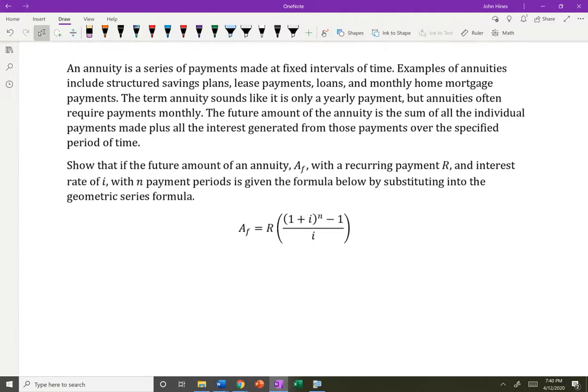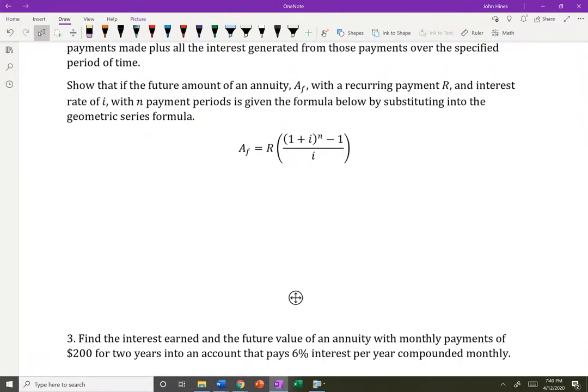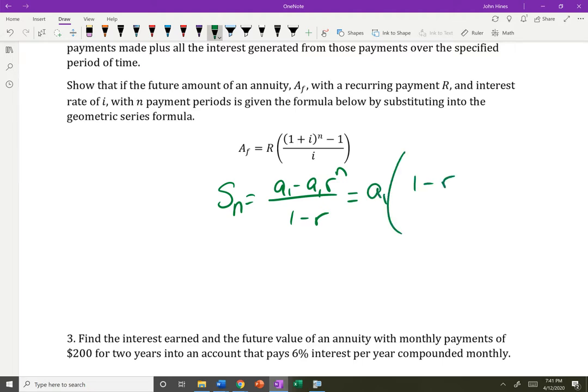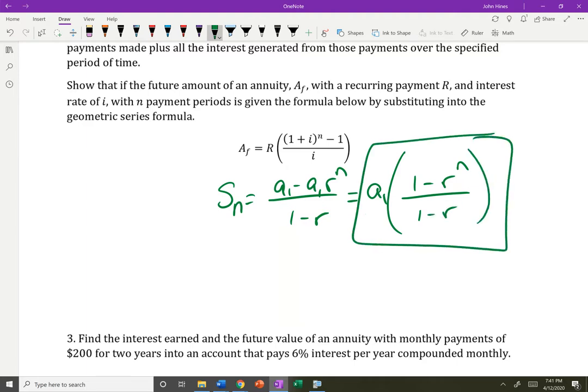All right, so here's a formula. It's really the geometric series formula. So I'm going to cross this out here. We're used to working with this. It's the geometric series formula, just reworked. But one thing I do want to point out is, notice how both of these have an A1. In this formula, they factored it out. This is another formula you might see me using a little bit: A1, I might factor it out, but it doesn't matter in the end.